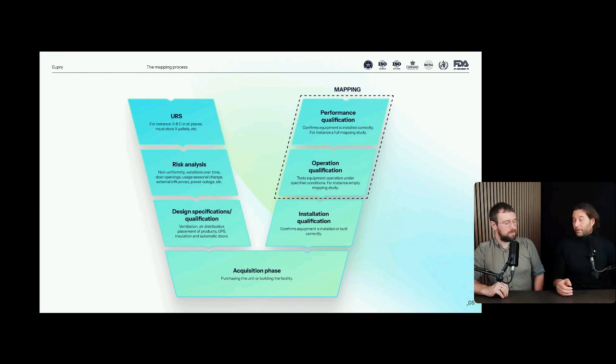And this we call OQ, just because we love acronyms. So during the OQ, we assess all the basic functionalities of the equipment. Here we want to control the equipment under normal conditions and under stress conditions, to make sure that everything works properly.